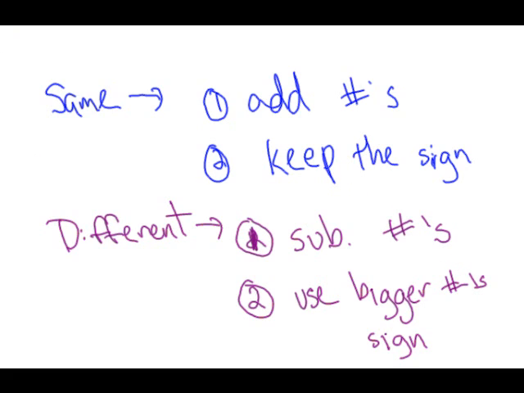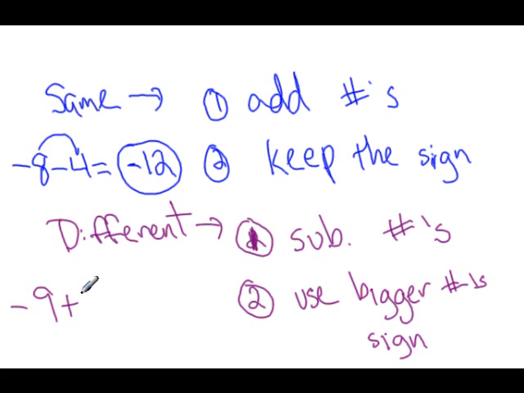Okay, I'll do 2 examples real quickly to flesh that out and use those rules. So if I just had a problem, maybe -8 minus 4, I would see very quickly that if I just try and use my same different rule, I see the same sign twice. So I'm going to take my 8 and my 4 and add them, same as sum. And then I keep whatever sign I started with, which was negative. You can check that on your calculator. -8 minus 4 is -12. So now if I had -9 plus 2, I could see very quickly, okay, they are different signs. So if I look just at the numbers, 9 and 2, and do their difference, I would get 7. And then whichever one is bigger, in this case it's the 9, I would use the sign in front of it and get -7. You could check that on your calculator that -9 plus 2 is -7.